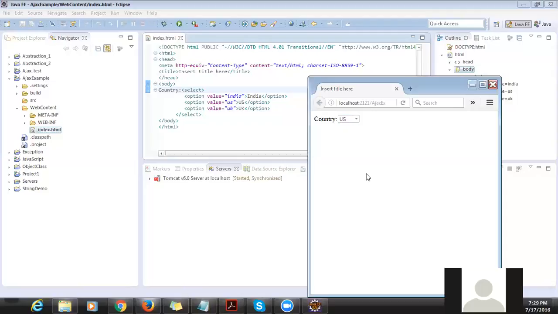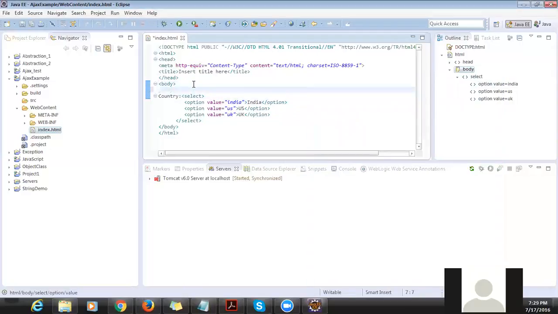So to connect with the server without submitting the form, here I'm not submitting anything. Am I clicking any button? No, I'm not clicking any button. I don't want to click any button. Just based on the value selection, I want to go to the server and get the corresponding values. And let's suppose there are remaining fields, so let me add one more field, name. I am creating one simple text field, name equal to f name. After that, close it and just add break.